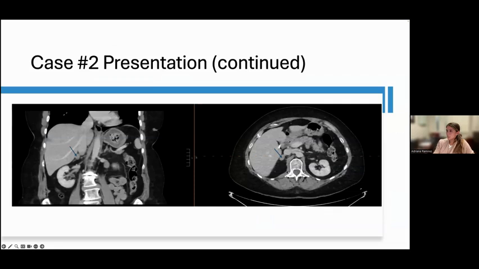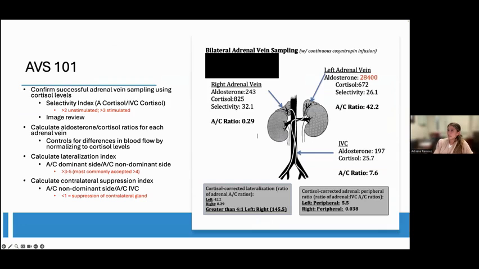So the patient was found to have a 1.8 right adrenal adenoma. Other possibilities would include bilateral nodules, bilateral hyperplasia, and rarely an aldosterone-secreting ACC. All right, adrenal vein sampling. This is used to determine lateralization of hormone-secreting tumors. Most commonly, it's used for aldosteronomas.